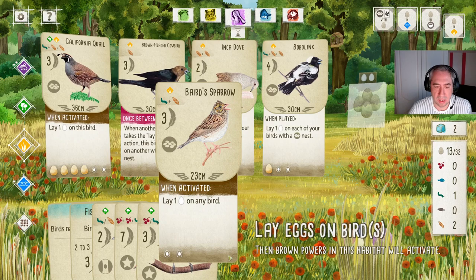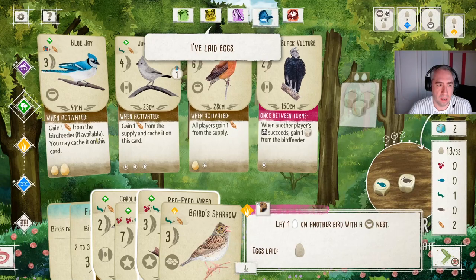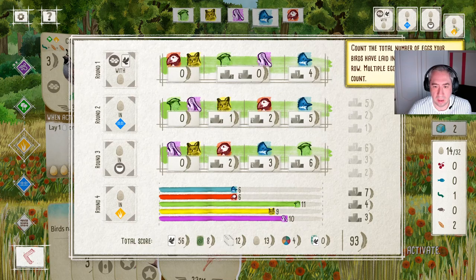There's two turns left, so I think if I play this, then I get to activate. Good. So yeah, oh, we got one turn left. So how do we look? You have to try and combo this off.